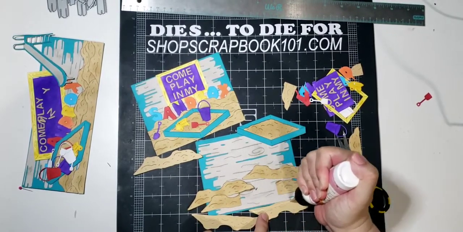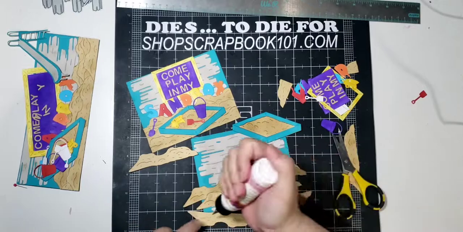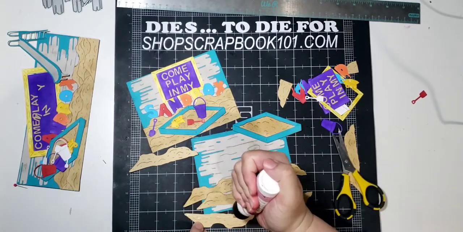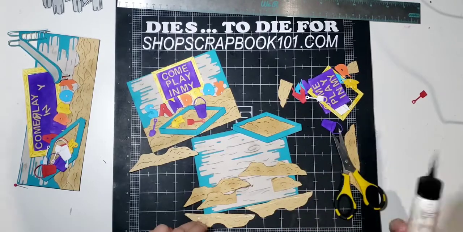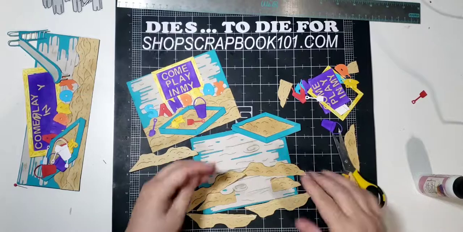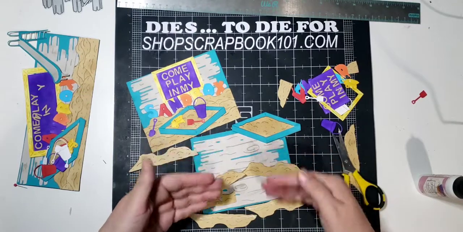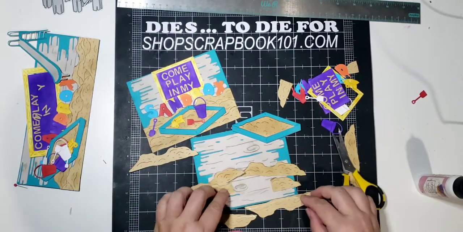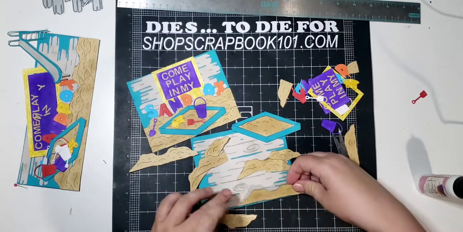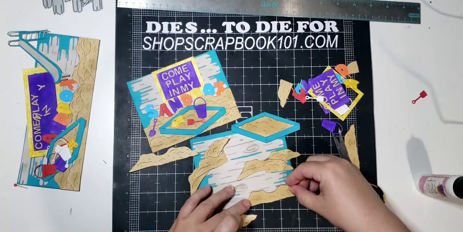If my glue will cooperate. Because I want to be able to slide the other pieces behind this. And I don't know where I want to end up, so I'm going to work from the bottom up. If you know where you're going to end up, you can work from the top down and glue the whole piece. But this is the way that I work. We're doing it Stacy's way today.